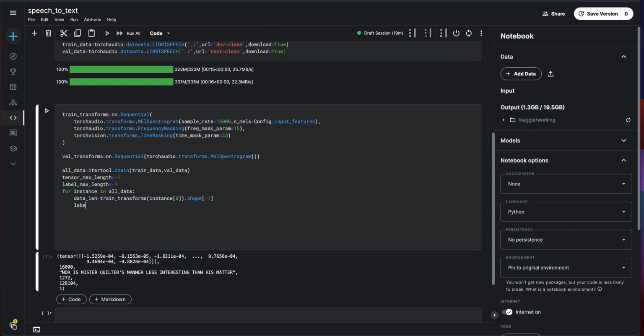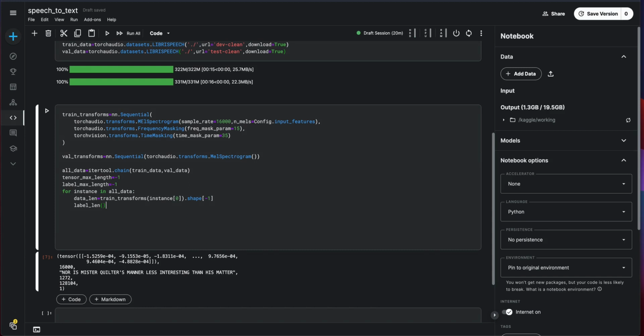And the same for label as well. Label is just a text, just a string, so that also we are going to look at the same way. The dimension of the longest text is what we are going to pad every other text into.